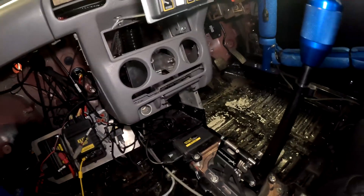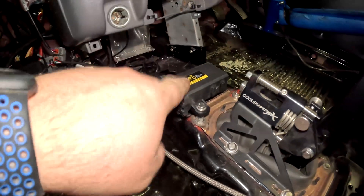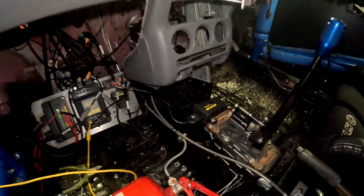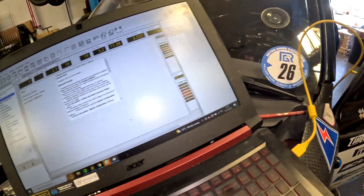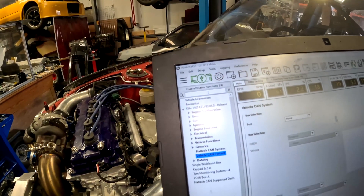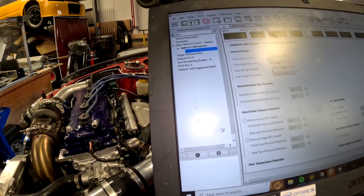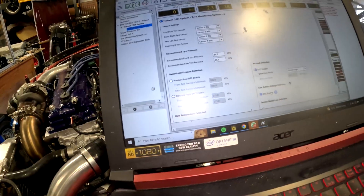Now the next time you come to power up your Haltech ECU you'll hear a new noise — a beep which comes from this unit, so don't be alarmed. Then it's a case of plugging into your Haltech ECU, opening up the NSP software, coming up to the search function and typing 'tyre'. As you can see we've got Tyre Monitoring System — simply turn it on and send it to ECU. You can also add this data to your data logs, activating those lines to make sure you get those readings appearing in your logs.